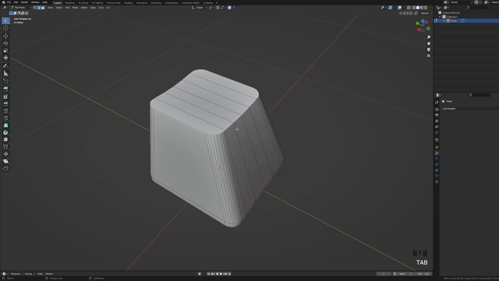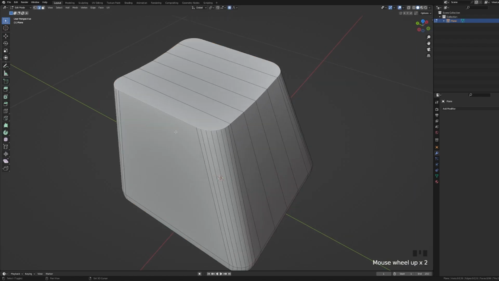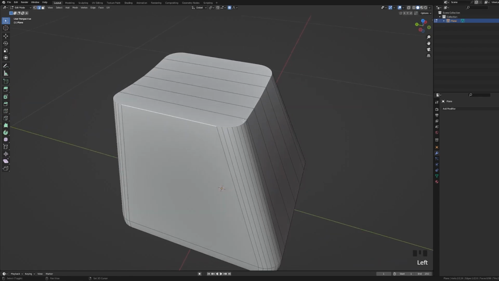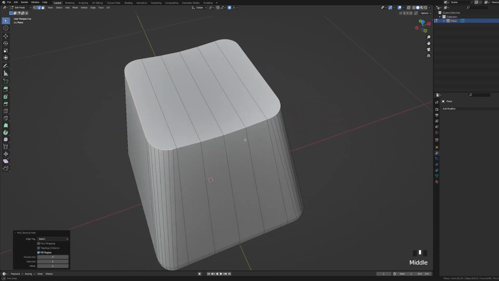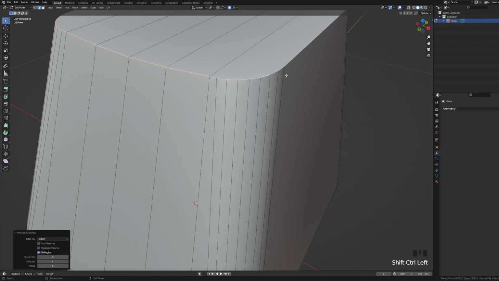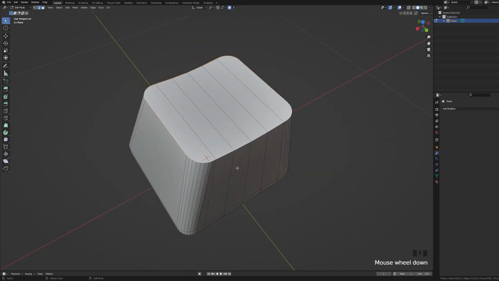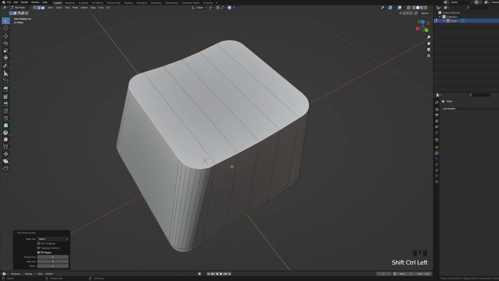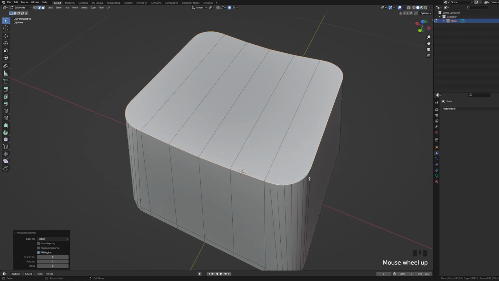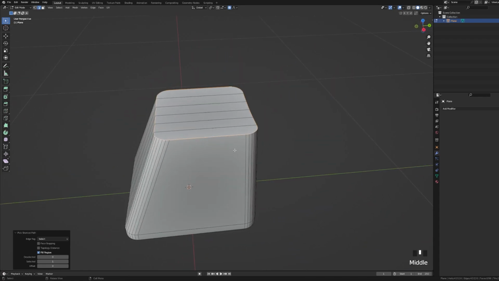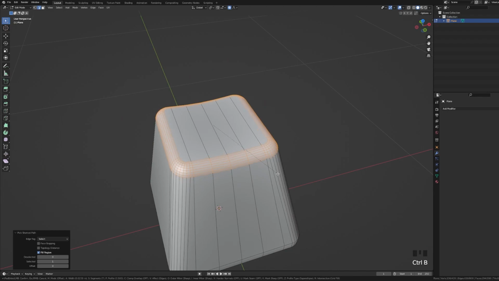So to create that, let's go inside edit mode and hold Shift Control, and select the top edges like this. Now press Control B. You can see that the edges are slightly beveled now.